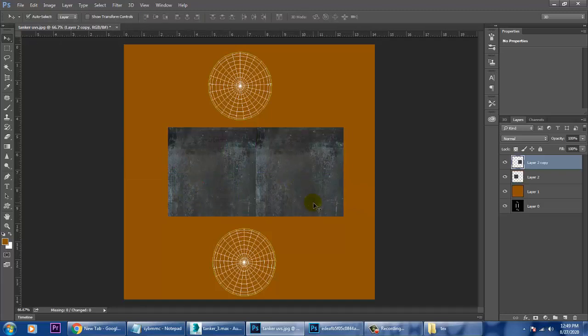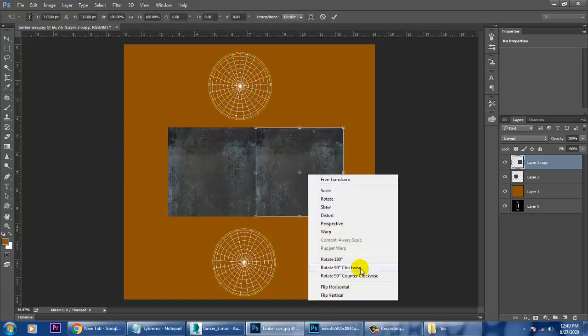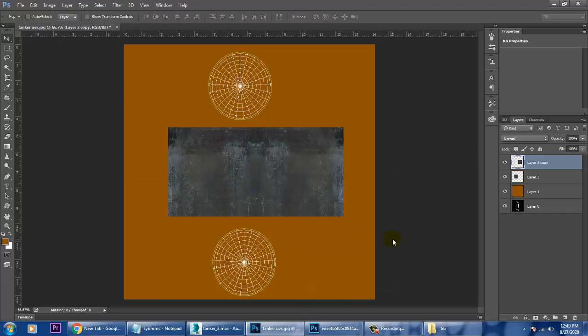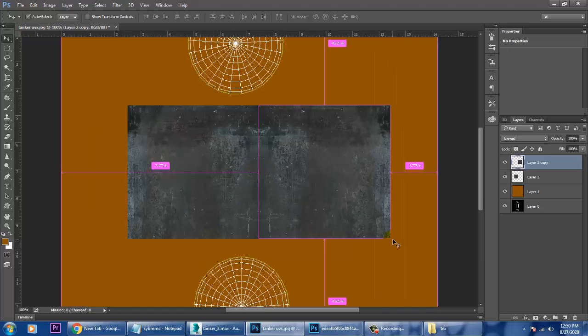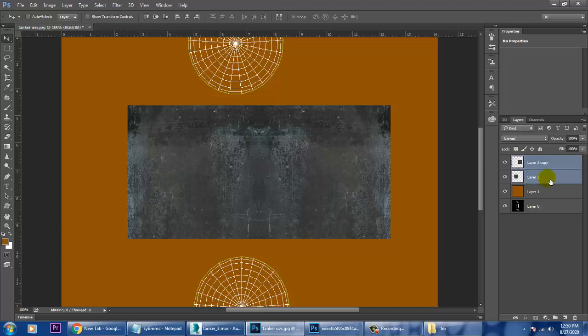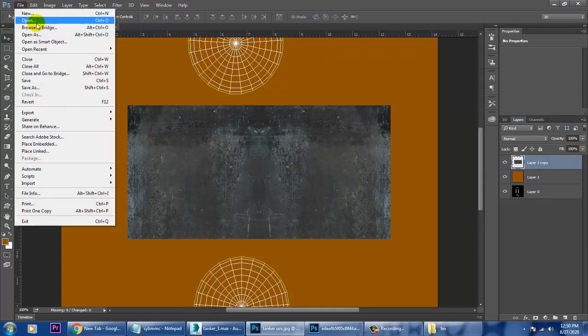Duplicate it, Ctrl T, flip horizontal, enter. Now I can select both the layers and merge them.